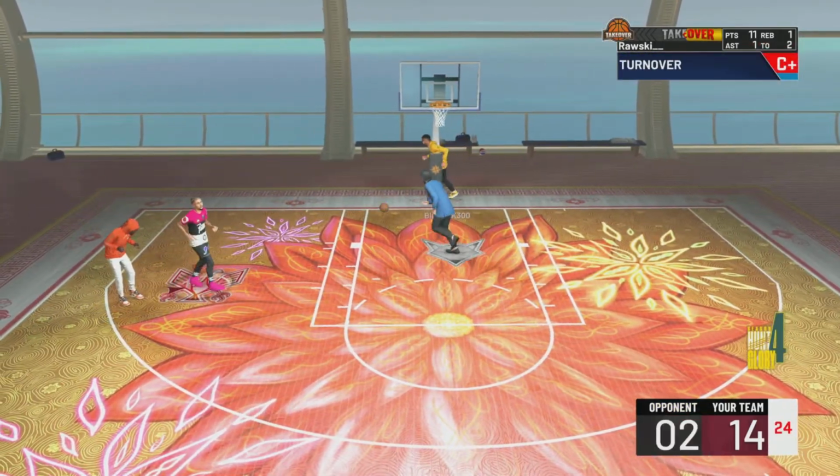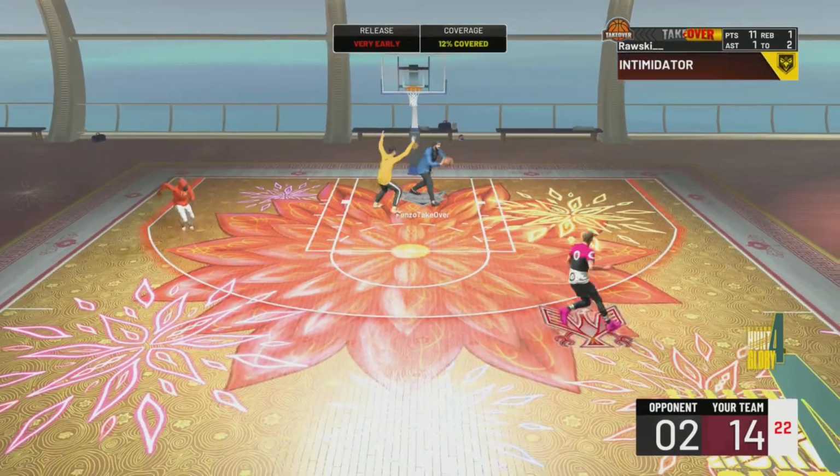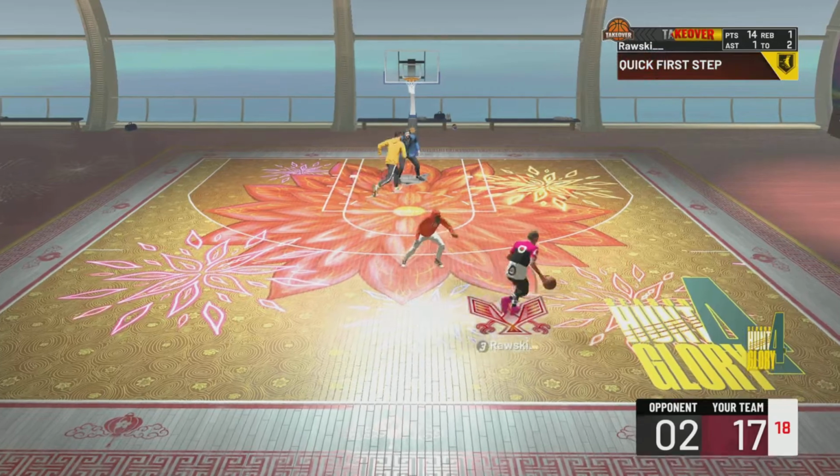Okay, starting off first possession. He threw a lob, so they get the easy 2 points, which, you know, I played perfect defense. I got Hall of Fame defense. And I'm gonna go ahead and give me another sniper. Sniper, make the score 17-2, bro.